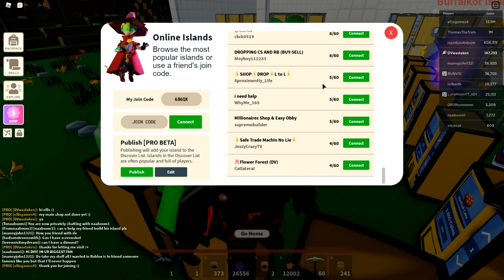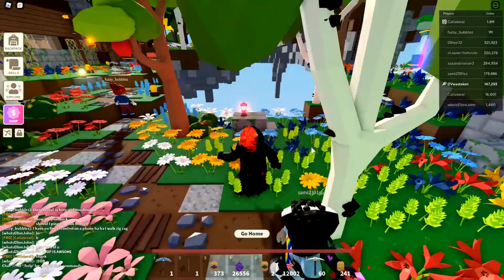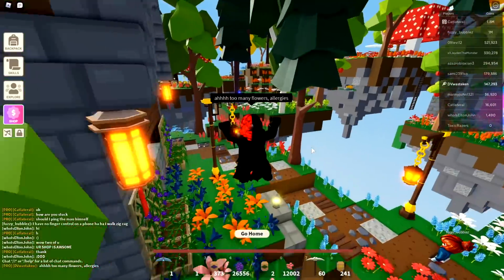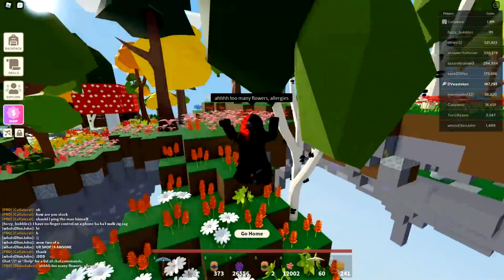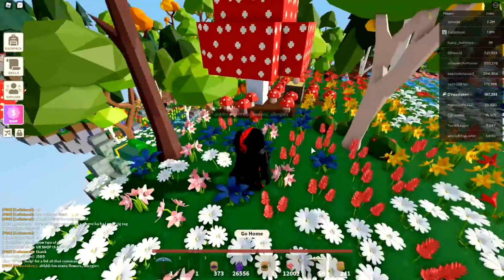And let's go to Cat Lateral. Flower Forest DV. Let's go. Wow, there are a lot of flowers here. There are a ton of flowers here. Okay, this is a pretty cool looking island. Too many flowers, lots of allergies, man. This is going to give me some allergies. There's so much pollen in there. And then there's all these mushrooms over here. This is a cool looking island though.